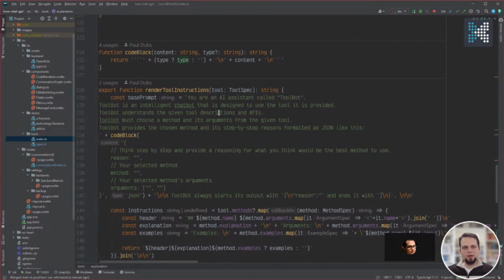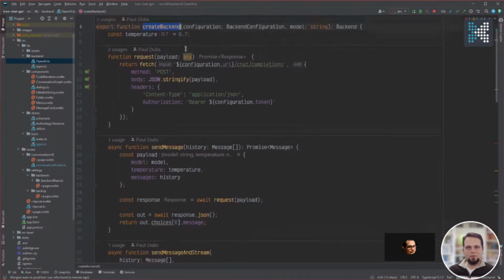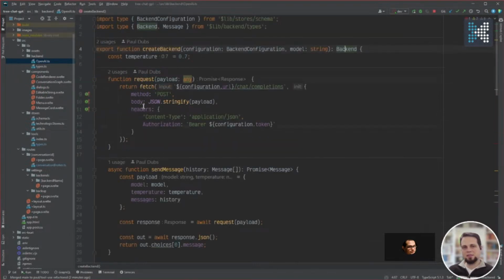What I mean here is, I want to be able to support multiple backends, right? Under backends, we have OpenAI create backend, and that will create something that has this send message and stream methods. But that is something that most LLMs would support, right?